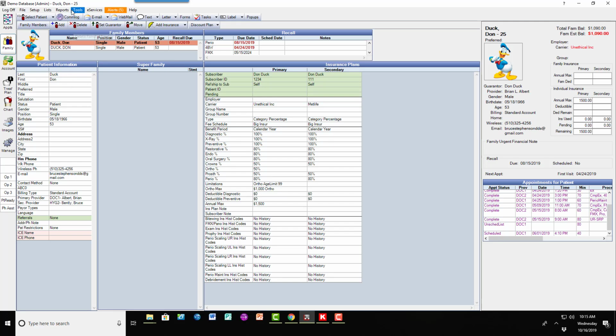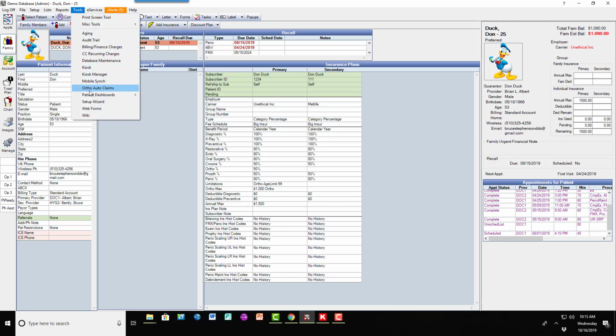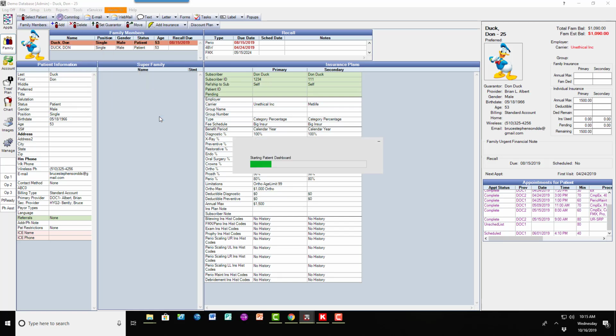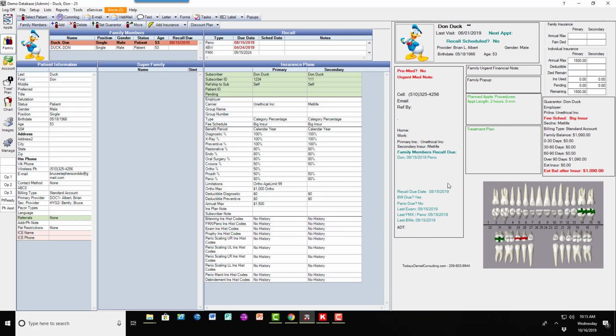Then I'm going to go back here to Tools, Dashboards, and now I have these three possibilities down here, as well as the Open Dental one that we looked at before. And again, my favorite one is the full. So this is considerably wider. Okay, that's how you install them.